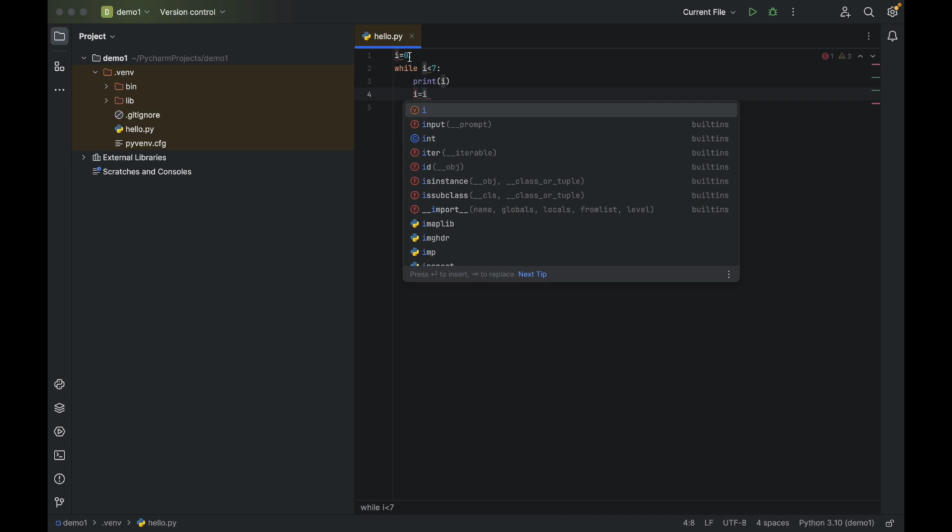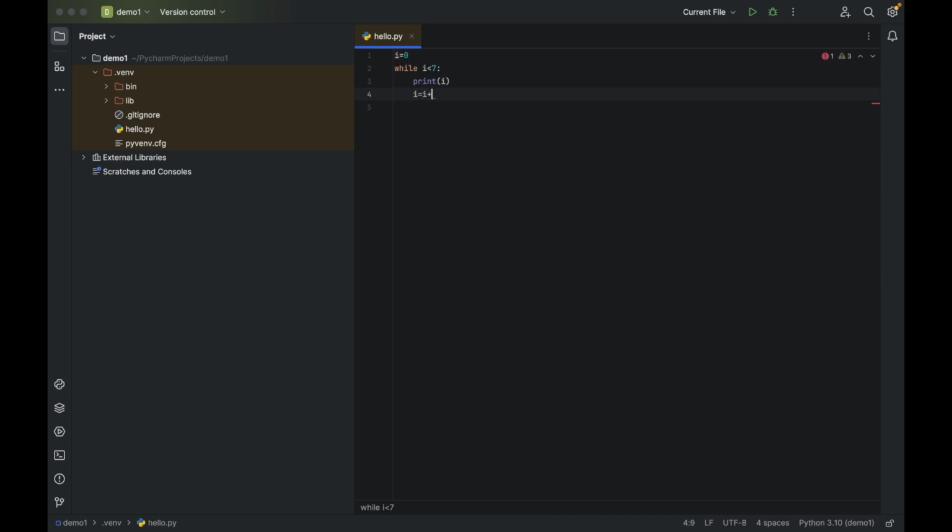If we don't update it, it will go into an infinite loop, so it will keep running infinite times unless you stop it. So i is equal to i plus 1, you can write like this or you can do i plus equal to 1.